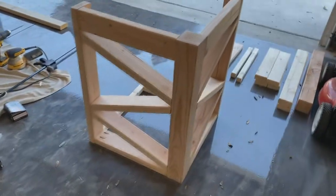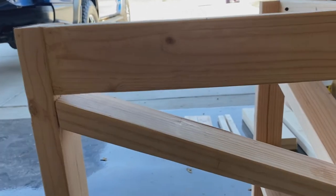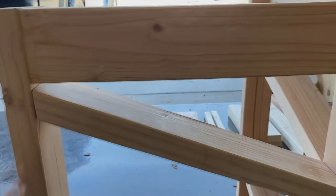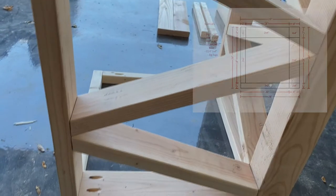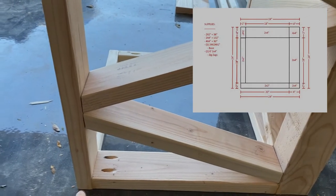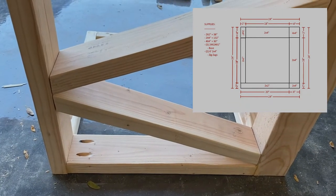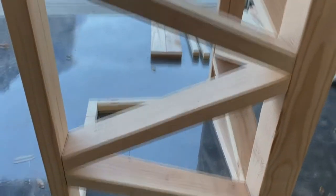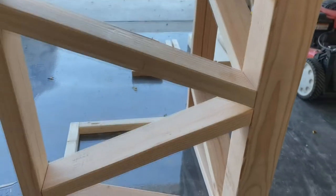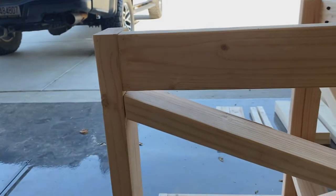So, what we need to understand is that this is 4 inches, that's 2 inches. So this is 24 inches on the inside here, according to my blueprints, my schematics. And then on the width, we'll do 18 inches. So it's an 18 by 24 space. And so if we cut each board here at an angle of 22.5 degrees, it should line up and meet in this corner.